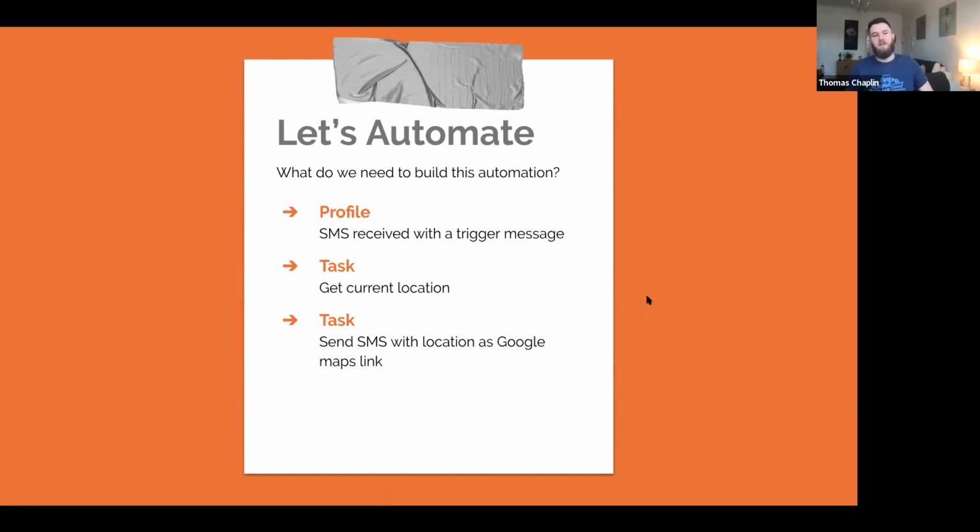So I've actually built this, and I use it. I don't have it turned on all the time, but most of the time I have it turned on if I'm out and about. And I've written a blog post on it, exactly how you can achieve this with a step-by-step guide of screenshots, which I'll share at the end of this.